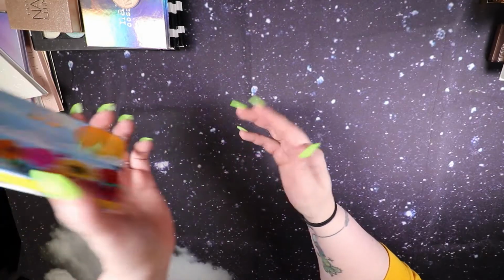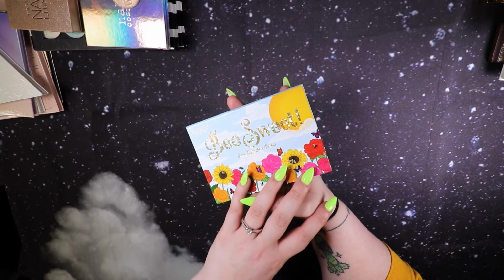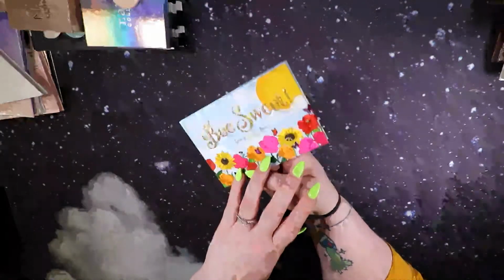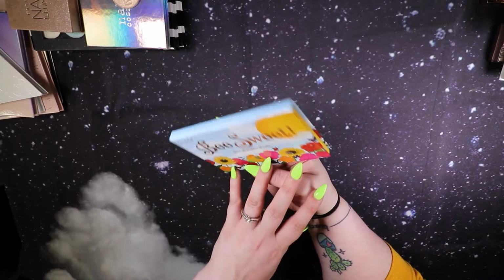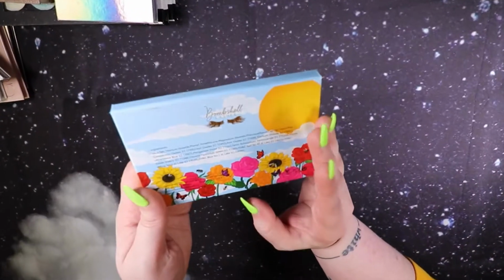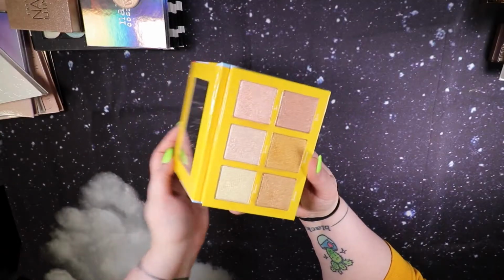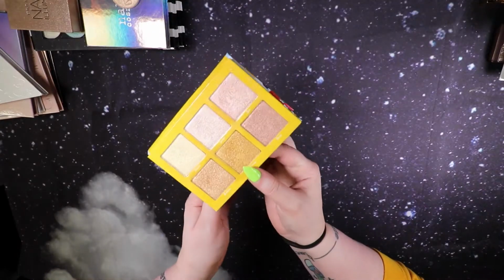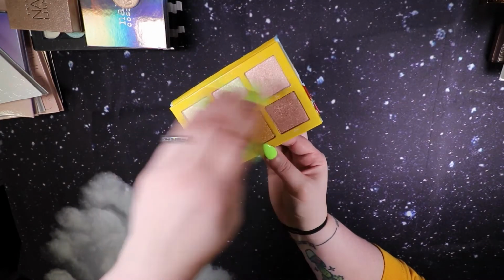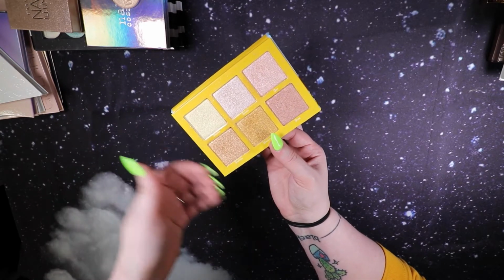On to highlighter palettes. So I'll start with a doozy. This is the Be Sweet Glow Highlighter Kit from Bombshell Cosmetica. This was my first original purchase with Bombshell. I got this order super quick. I didn't have to wait for any bullshit excuses to be happening. But these days, man, I don't know what's going on. But the inside of it is really pretty. It's a very similar shade to the Trophy Wife Kilowatt from Fenty Beauty. And then it has some nice light tones for pinks, and even some nice golden yellows.